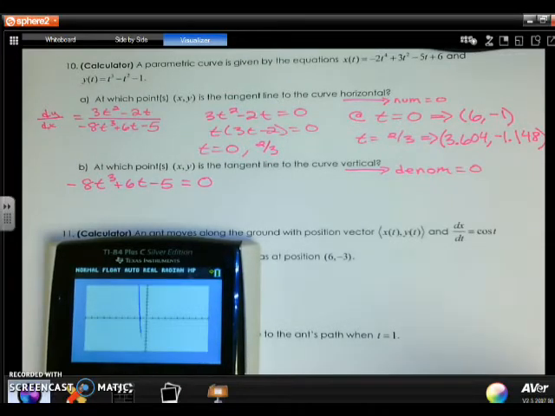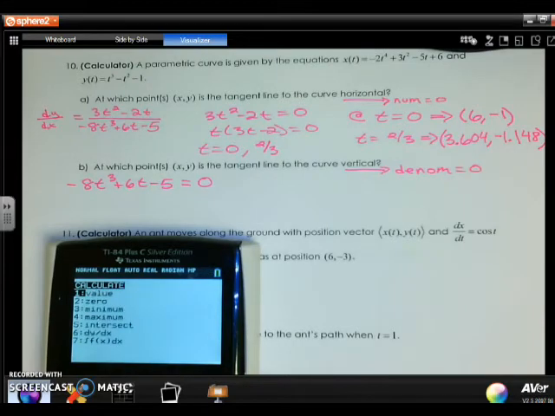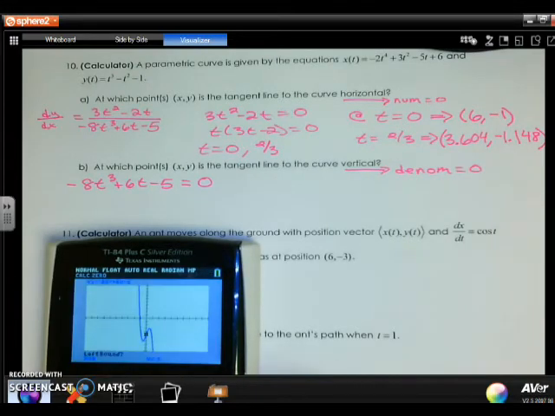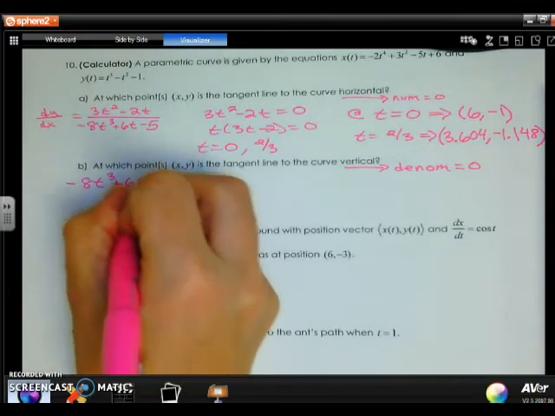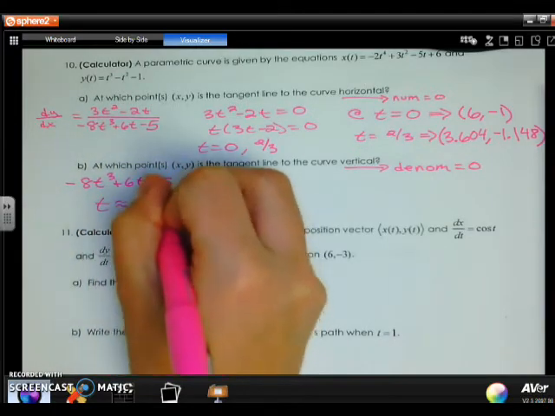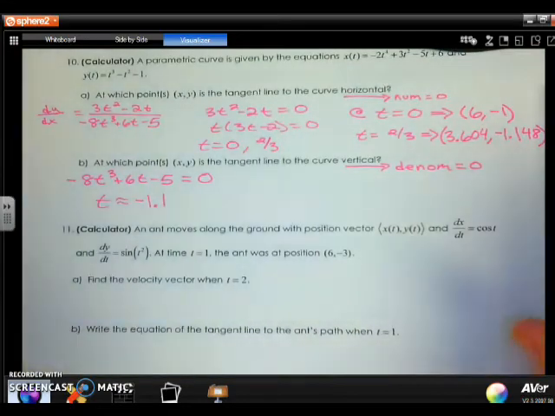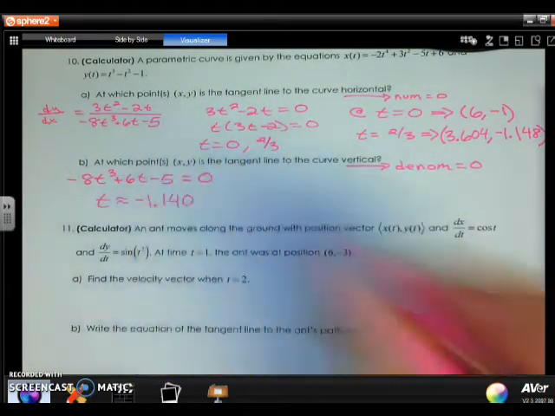And so now when it graphs, I could see that it definitely does cross, and to find it, you're going to do second calc, and then it's going to be choice 2, zero. So you need to go to where it crosses, a little above it, hit enter, a little below it, hit enter twice, and it's going to spit back that negative 1.13. It might be kind of hard for you to see on mine, but it does say that. So this occurs by your calculator at negative 1.140, okay, at that time.